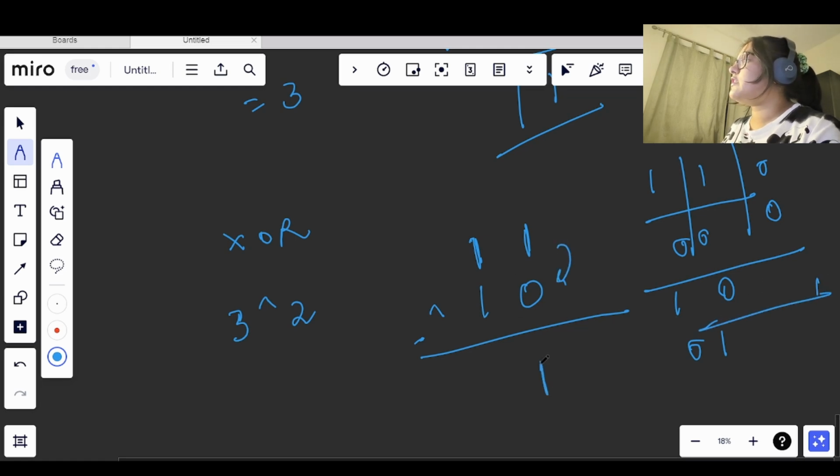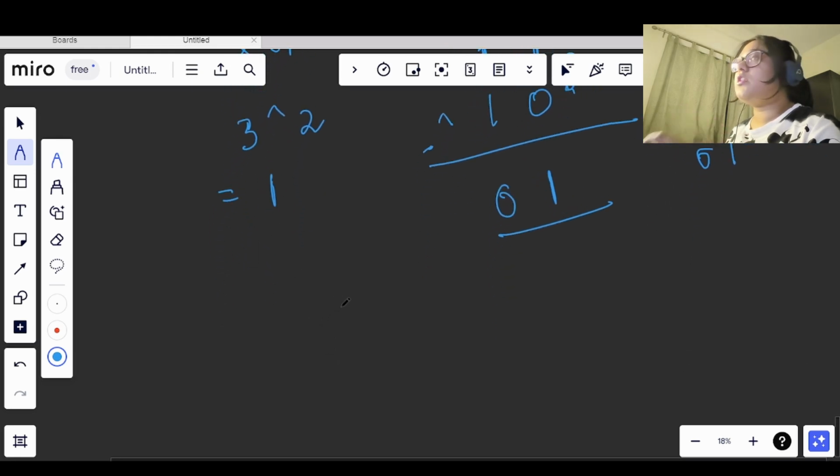We will get 1 as the output, and for 1 1 what we will get? 0. So the output returned by the XOR will be 1. Okay. Now we have seen bitwise and, bitwise or, and XOR, right? Now we have bitwise not, or we can say it is a complement. This is the symbol which is used to complement the value.